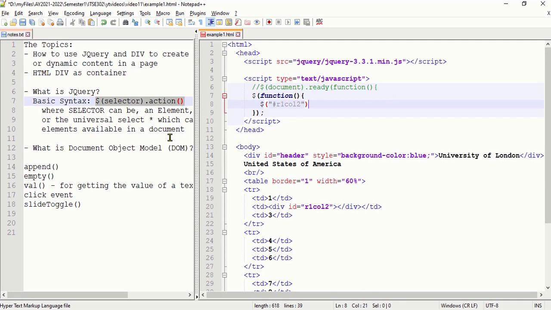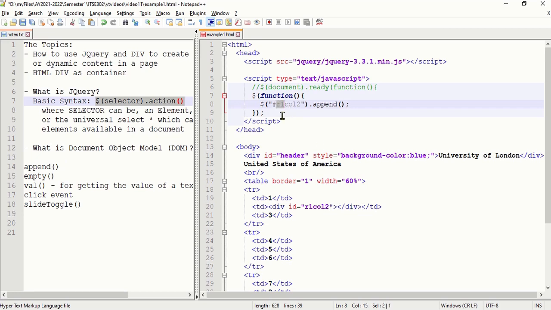And then the next part of the syntax is your action. My action is I would like to use the append, semicolon. This is one simple function of jQuery which allows us to append a content within the selector that you defined here.